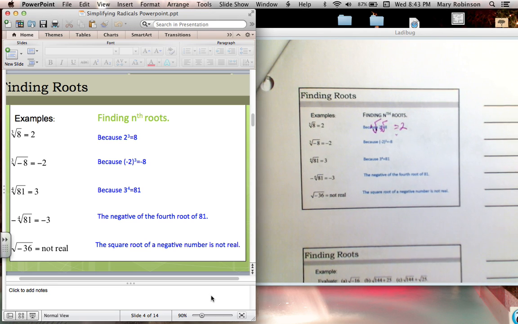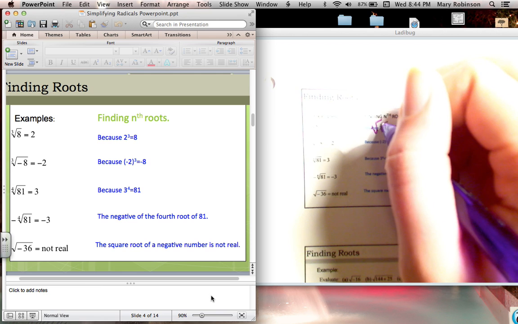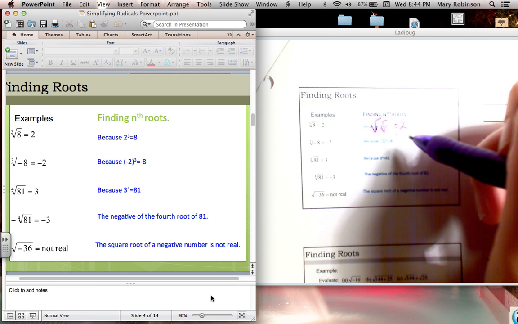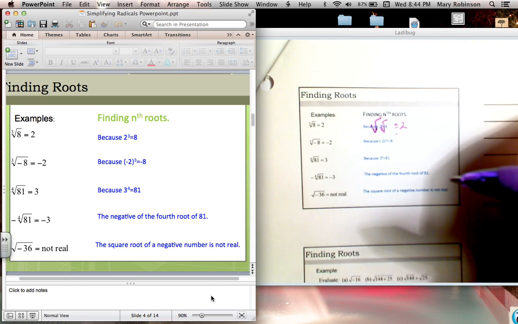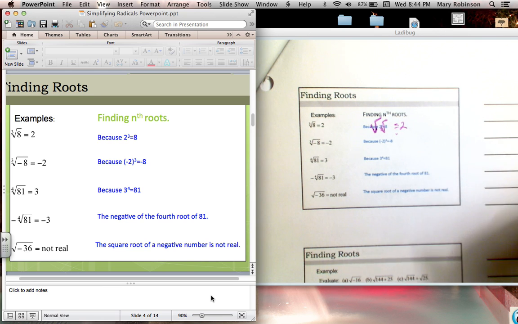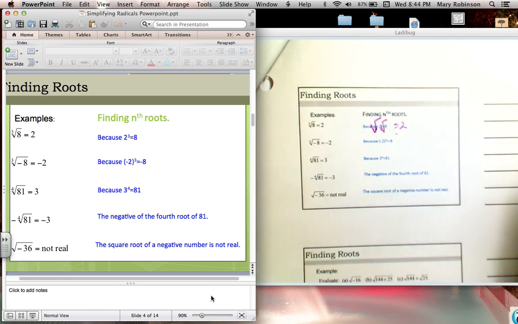We are able to solve radicals by doing the opposite operation. So we know that the cube root of 8 equals 2 because 2 to the third power equals 8. So, as I've already drawn, when you take the cube root of both sides, you get the cube root of 2 cubed is 2, and that makes the cube root of 8 2. With the next one, the cube root of negative 8 is negative 2. That would be because negative 2 cubed equals negative 8.